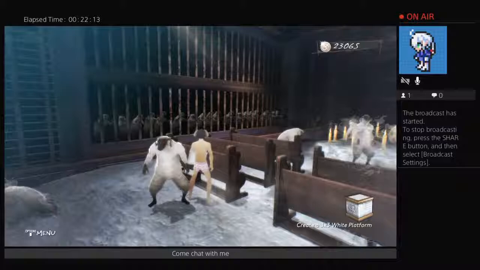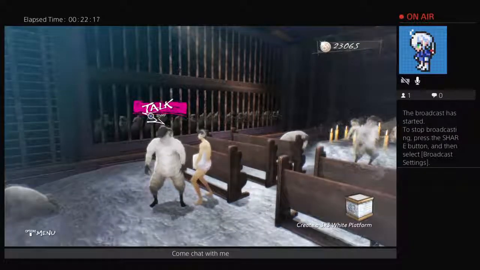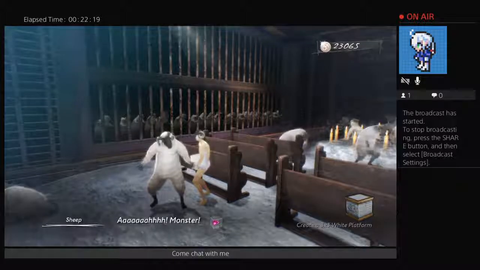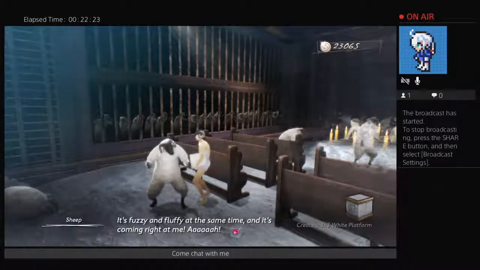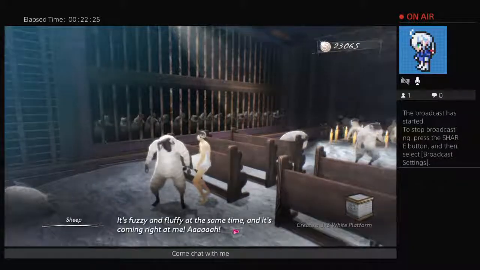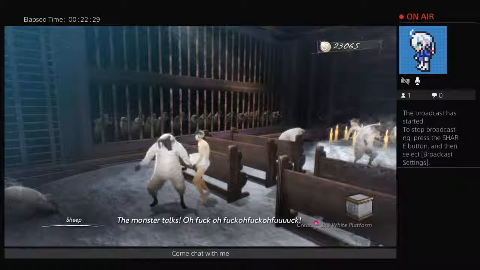Cool. Got a few more techniques to actually add to our arsenal. We use Stop with the Yelling. Monster! It's fuzzy and fluffy at the same time, and it's coming right at me! Snap out of it. There's nothing like that anywhere near here. Monster talks.